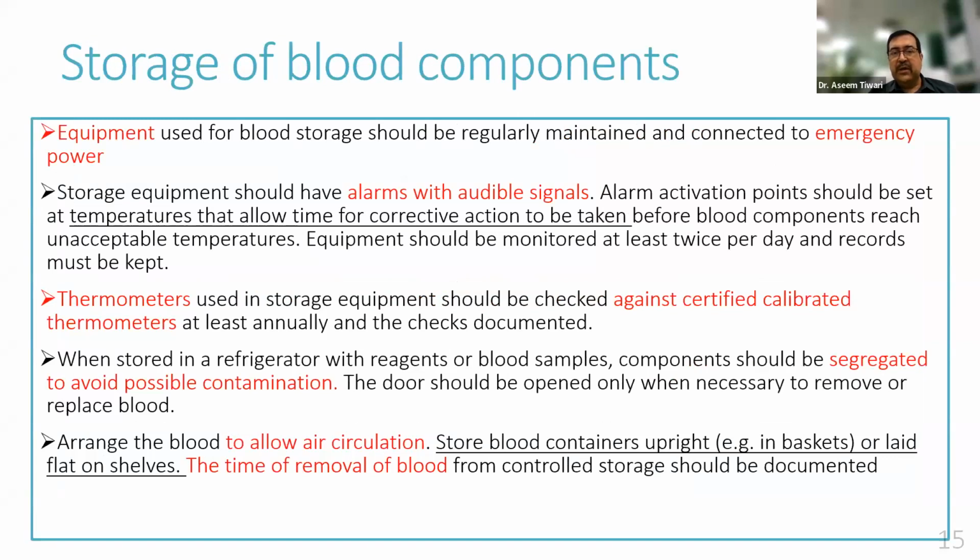It's very important to have the correct storage temperature for each blood component. So red cells are 2 to 6 degree, the platelets are 20 to 24 degree, the plasma is stored at minus 30 or lower temperature. And all these equipment have alarms and graphs showing temperature. They are calibrated against calibrated thermometers, and these components are stored in a manner that allows air circulation so that the temperature is uniform in the entire refrigerator across the shelves.